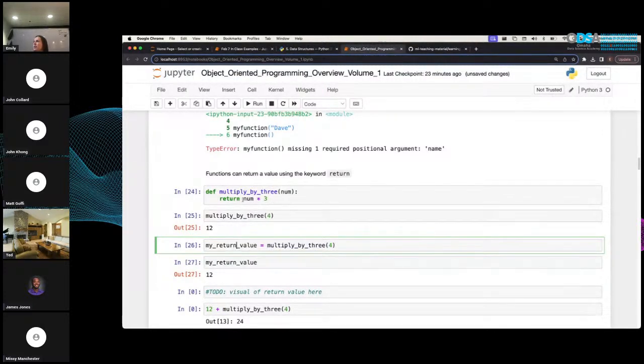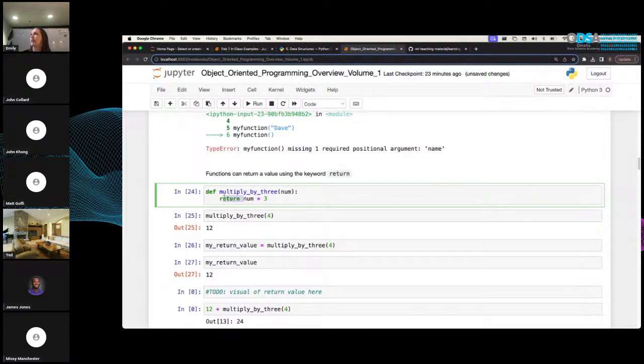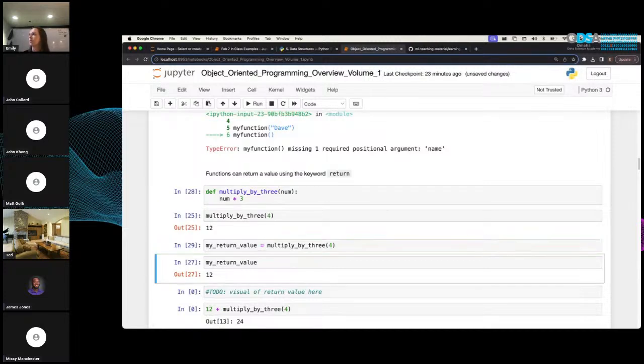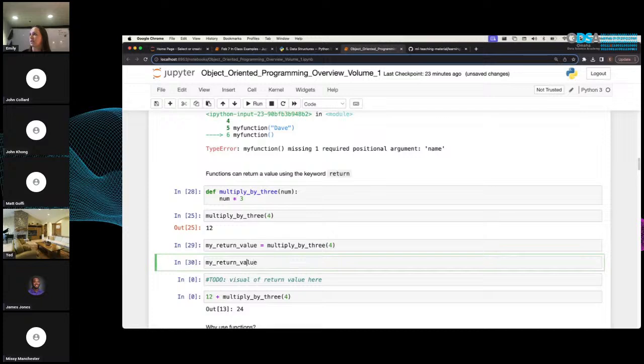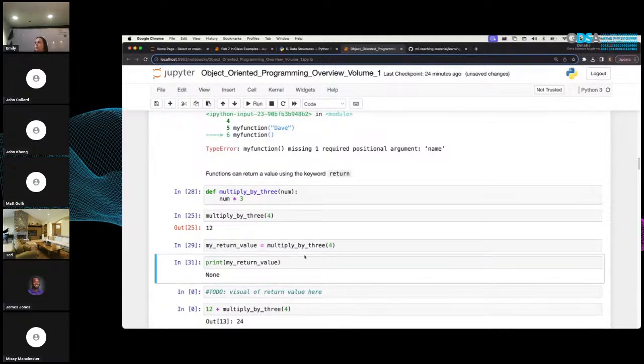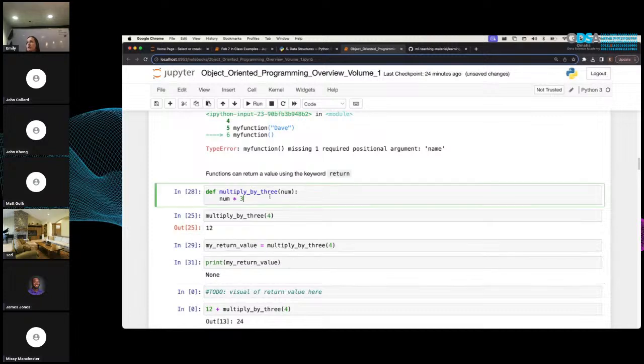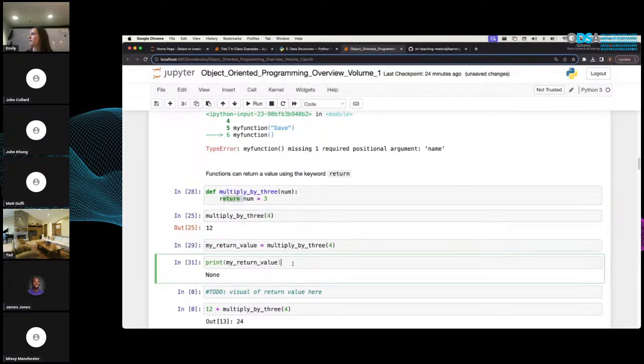Now, like I said, you don't actually have to return anything, so I'm just going to edit this one for an example. What if this multiply by 3 didn't return anything, and we still ran this code? What would that do? Well, let me just print this, because it's not going to print it because it's none, unless, let me see what print does. Here we go, none. So remember we talked about none being the null value for Python. So its default is to return none. So if you try to assign that value back, it will quite literally return none. Okay. I think that's all good now. Fix that, good deal.